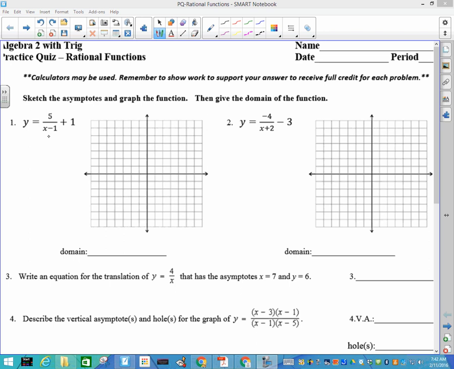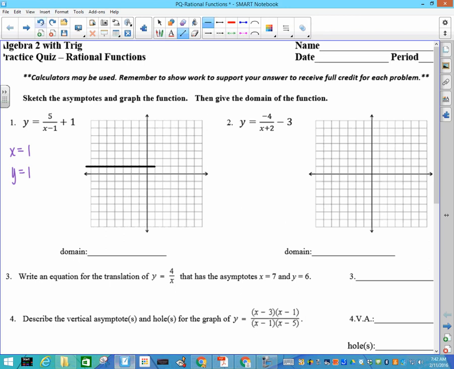So first off, when you look at this function, we've talked about it and hopefully you know by now that down here where my denominator is equal to 0 is where I'm going to have a vertical asymptote, and this number over here is where I'm going to have a horizontal asymptote. So I'm going to draw those. Make sure that your line is dotted. It is not part of your graph, so it should not be solid. It's not part of the equation. It is just lines that assist your graphing. Okay, so we have that.